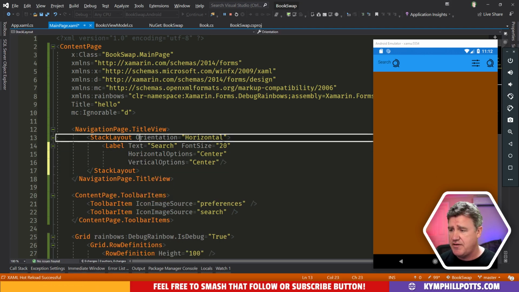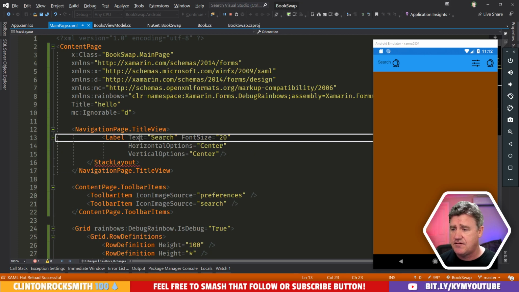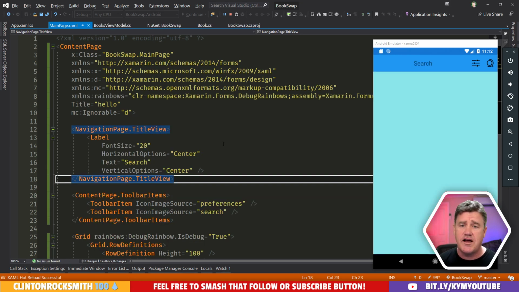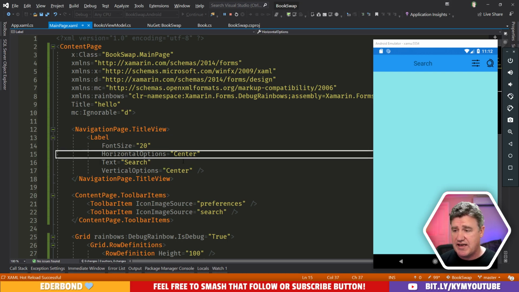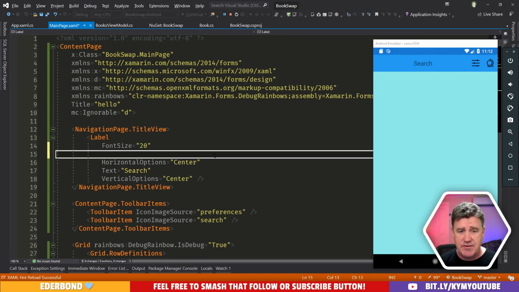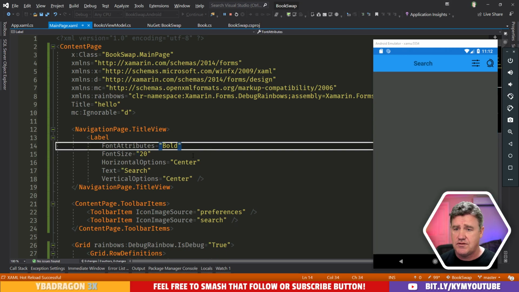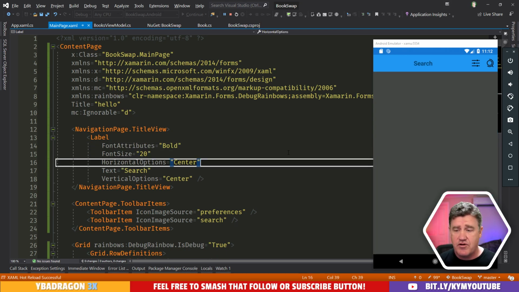All right, so we'll get rid of that image. We'll get rid of that stack layout. Oops, get rid of that stack layout. Right, and so now we can see that we could adjust that. We could put whatever fonts and whatever colors we want. So I could say, hey, let's make it bold. Okay, put that there. Of course, I can use custom fonts for this as well. So that's one way you can do it.